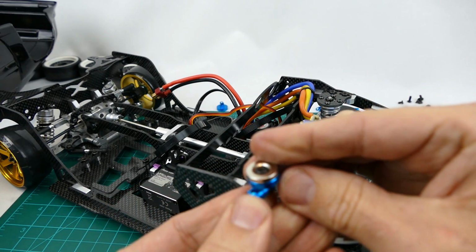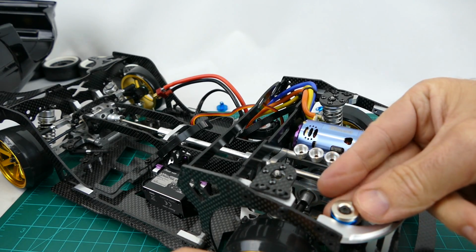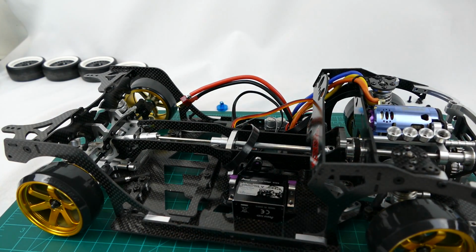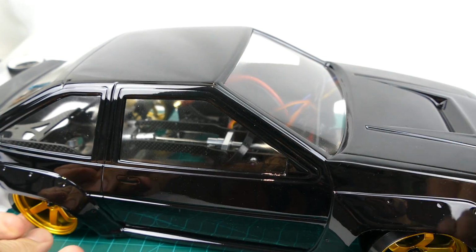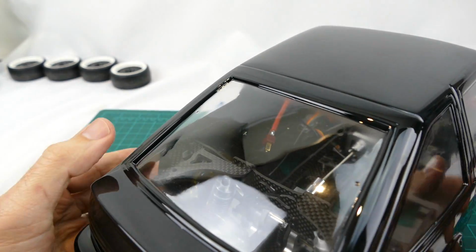So for example, I want to sit it here, and I think the best position I found was right under here, because I have about 5mm clearance, but I'll show you the clearances I have when I put the body on. It's very tight. The back is fairly easy, because it's actually right near the rear window, and I can see a body post. So for example, the back is here. There's the back right there.